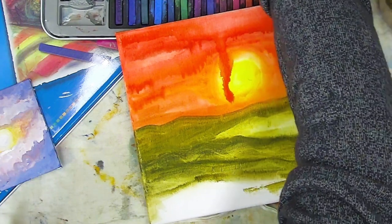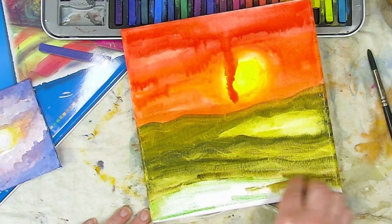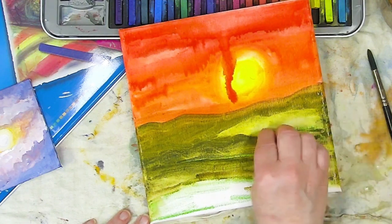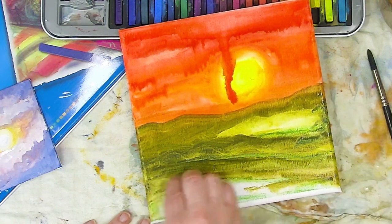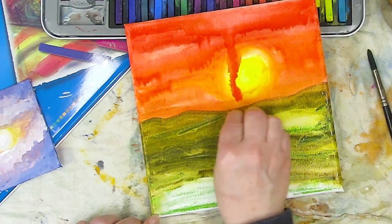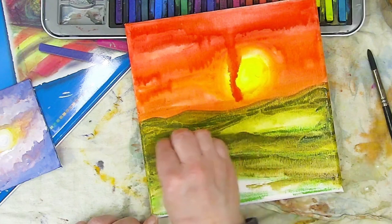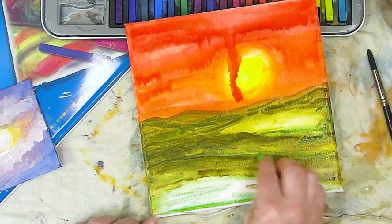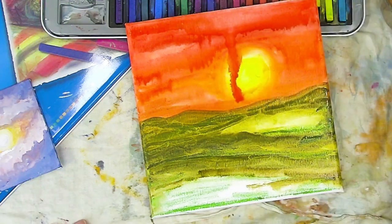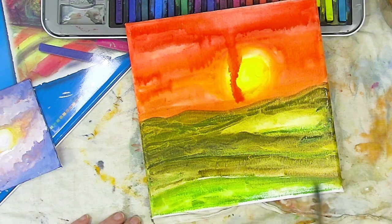I think I'm going to grab some of this brighter green. Kind of work a little bit of this brighter green right down in front, and maybe on top of some of that wet area. You know, give a little more texture. It's going to mix in and change the color as we're doing it. So that's cool. Wow. Oh, wow. Okay. Get that wet. It's not going to be as bright as it looked like it was going to be.